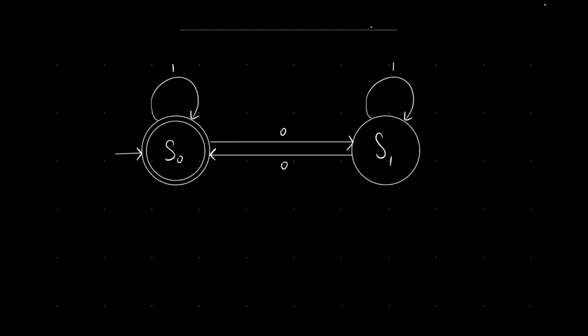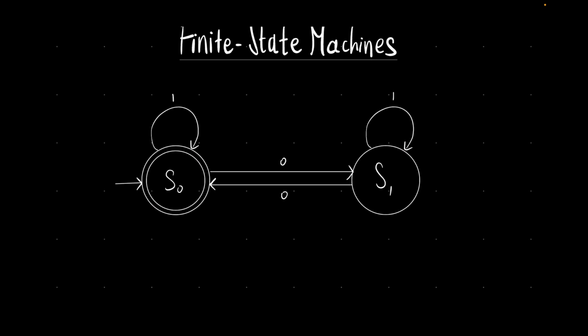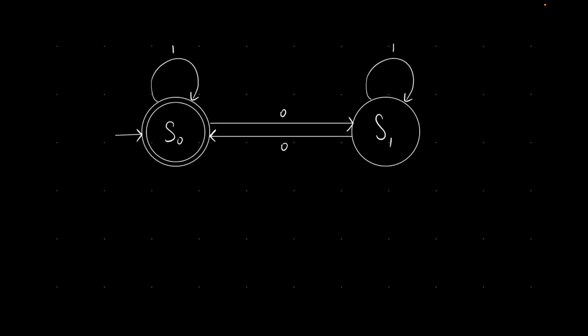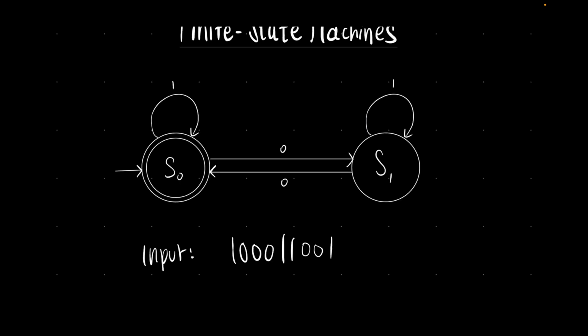So one of the main things they could ask you in A-levels is giving you a string or a pattern of string. Would the input be accepted? So let's just say I had the input of 1 0 0 1 1 1 0 0 1. This is the easiest thing ever. All you're going to do is trace it with the arrows. So I would start here, obviously, because it starts at S0, shown by the arrow.